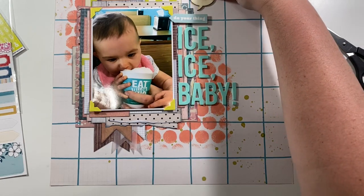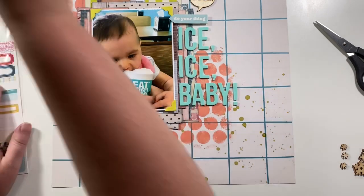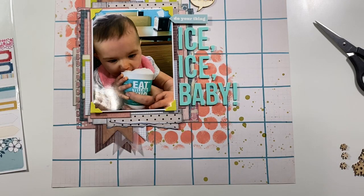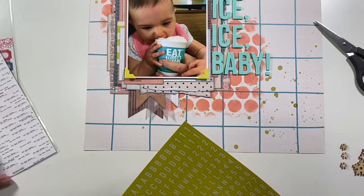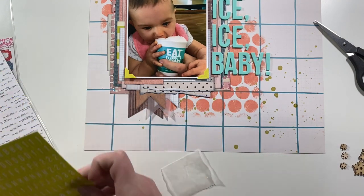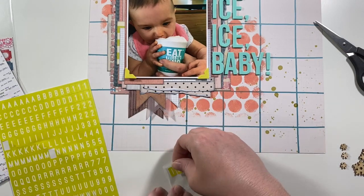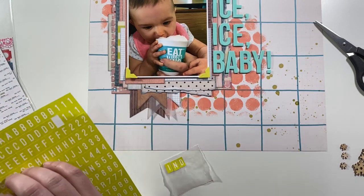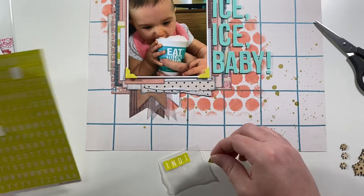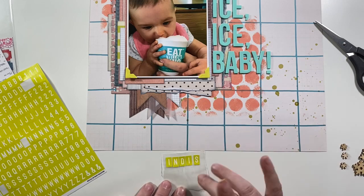This photo is of India's first snow cone. And I mean, she was still tiny. The snow cone was literally just ice. There was no flavor to it, but she was going to town. She loved it so much. And honestly, she still loves ice. You could just give her ice cubes and she would be so happy. So it was the perfect title for that because, you know, it is ice. And now I'm just going to go in and add Indy's first snow cone in these tile alphas.